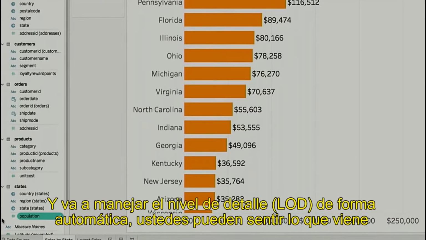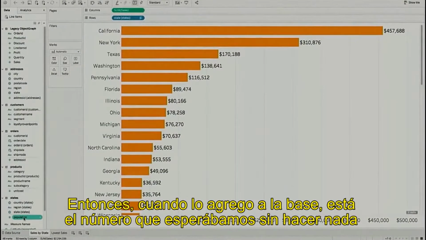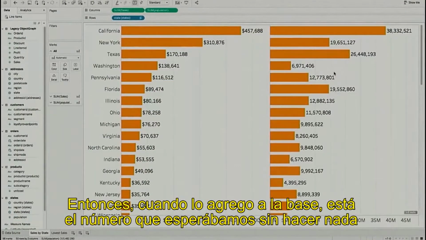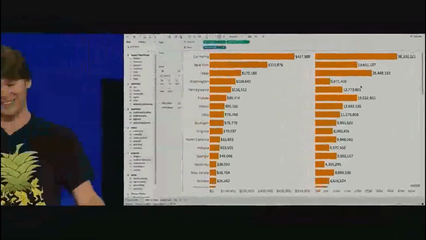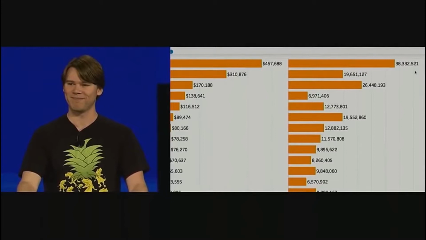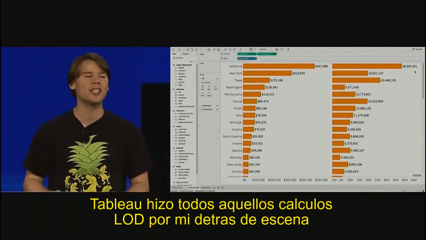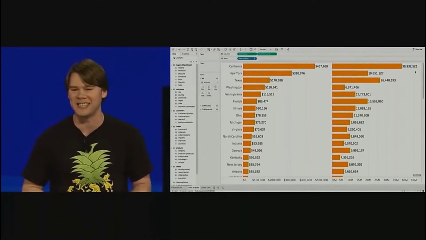And it's going to manage the level of detail automatically. You guys can sense what's coming. So when I add it to the viz, there is the number we expected without doing anything. Tableau did all those LOD calculations for me behind the scenes.